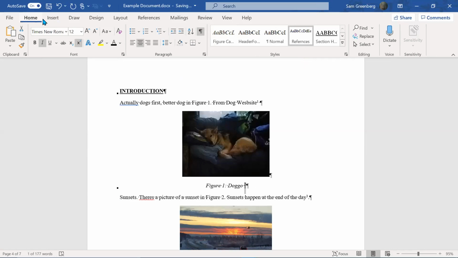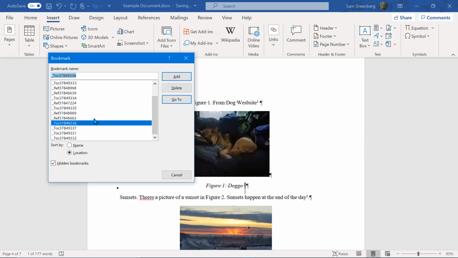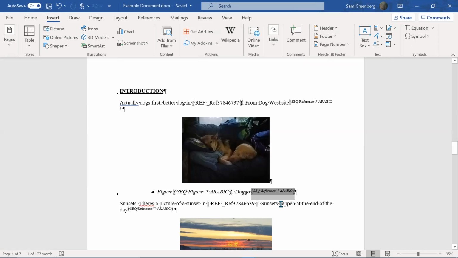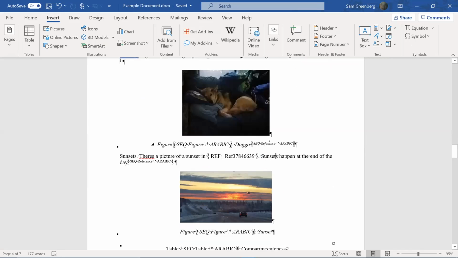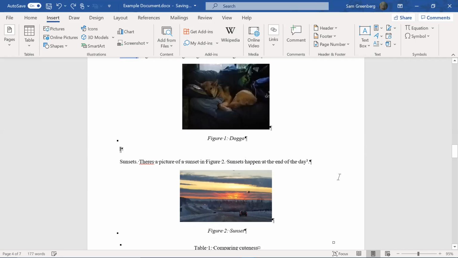So let's insert a bookmark. No, we can't get it. So what you can do is you can hit Alt F9 to bring up the code. See, that's where it's referencing. Let's see what it looked like beforehand.